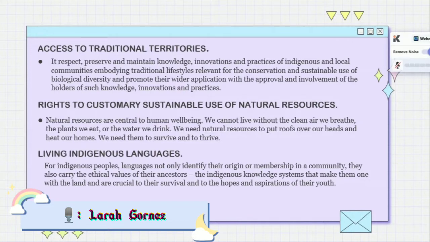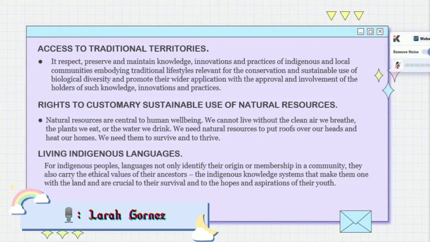The Indigenous Knowledge System and Practices, or IKSPs, have been proven to contribute to the sustainability and productivity of many ecosystems, examples of which include the rice terraces. The Banaue Rice Terraces, or hagdan-hagdang palayan ng Banaue, are terraces that were carved into the mountains of Banaue, Ifugao in the Philippines, by the ancestors of the Igorot people. So Igorot is one of the indigenous. The Igorots of the Cordilleras are among the indigenous peoples of the Philippines.